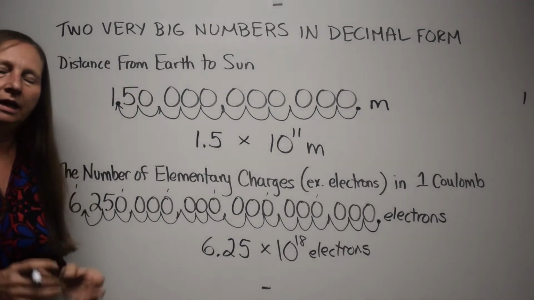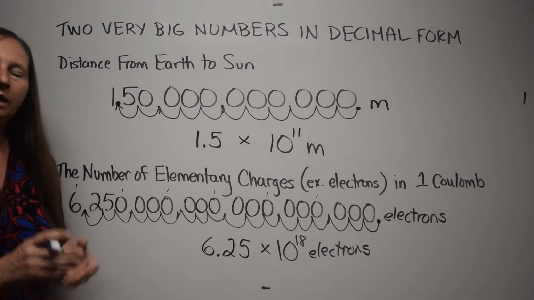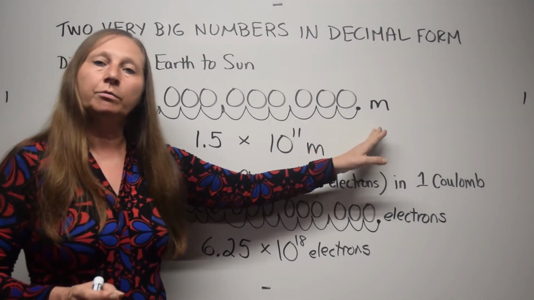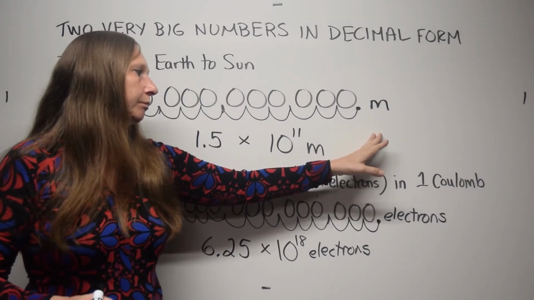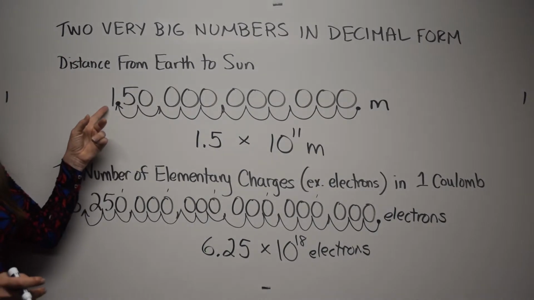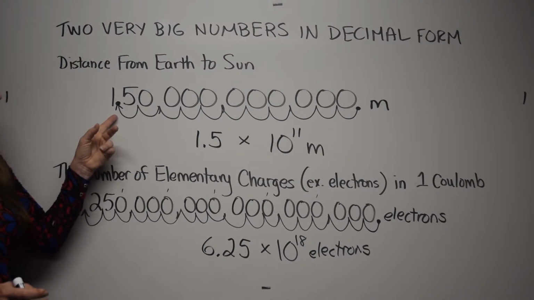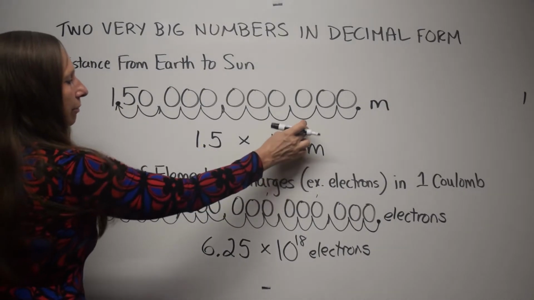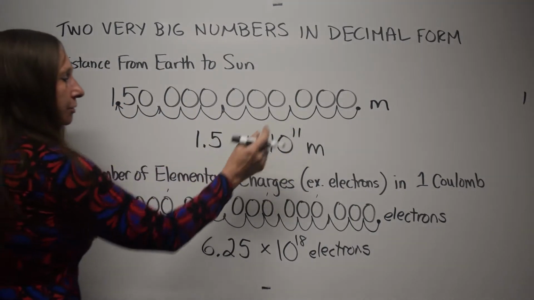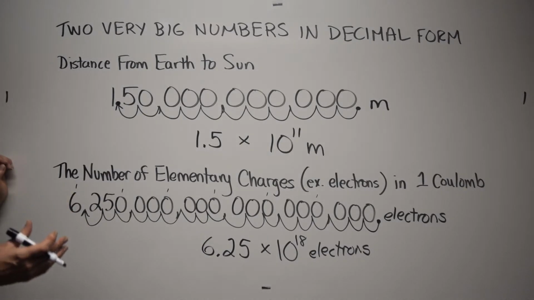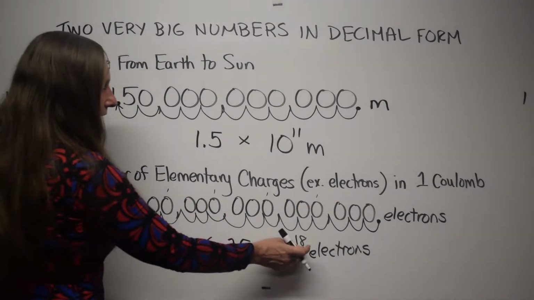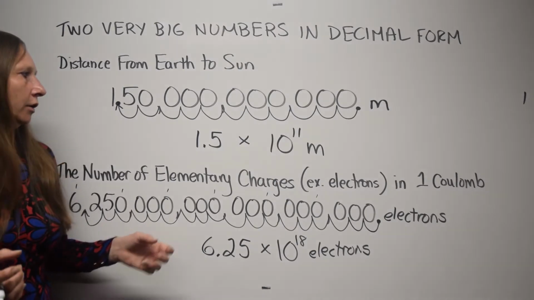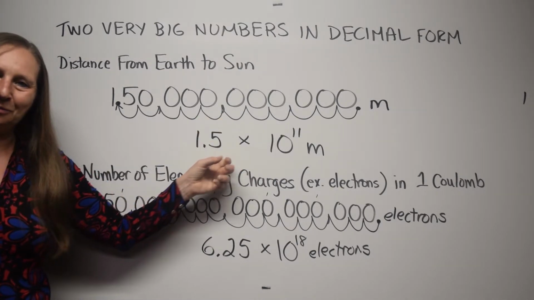So this demonstrates again how to convert a decimal number into scientific notation. If you don't have a decimal point, you put your imaginary decimal point or your implied decimal point at the end. You jump until there is only one number in front of the decimal point. Then you write your numbers here, times 10 to the number of jumps, which was 11. The exponent is positive because it's a big number, 1 or greater. This was 18 jumps, positive because this is a big number, 1 or greater. Very, very simple to convert decimal numbers into scientific notation.